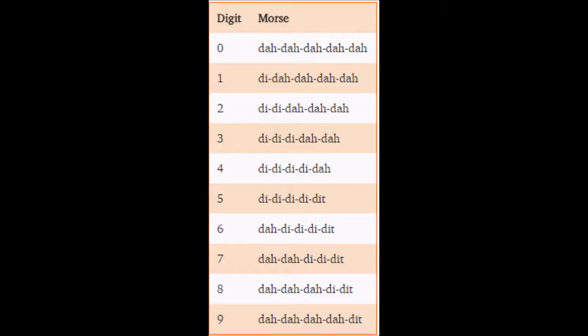So each five beeps or dashes represent one number. This is the guide that I use to show me which five beeps or dashes represent which number. Like I said, there's five for each. So we have a total of 15 beeps and dashes, and this is what my Morse code just sounded like. To put more detail into it, I'm going to use D's to represent the small tones and Da's to represent the long tones.